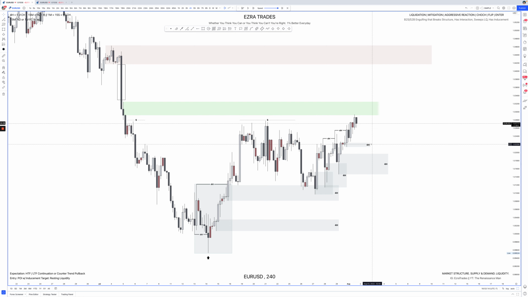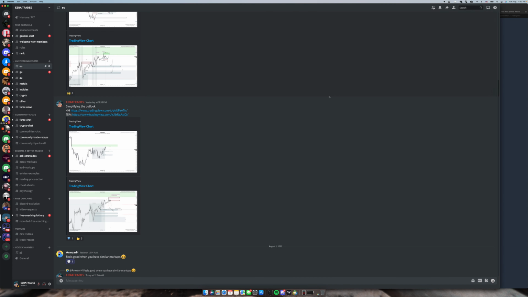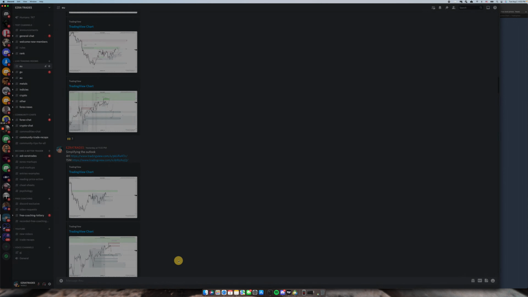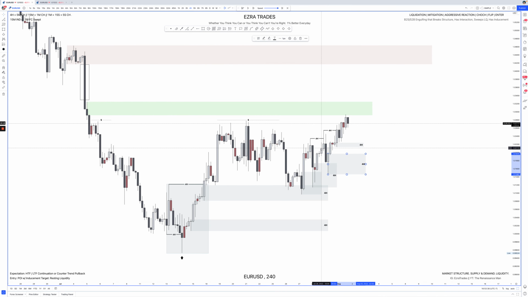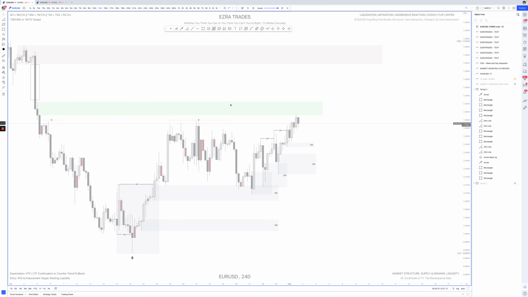orders entering the market. So anyways, these would basically be the points of interest that I was looking at, the same that were marked out in my 4-hour markups here. You can go ahead and see I have the same one and the same one. Same exact way that we did it. This is the 4-hour, not a supply range, but reaction. If we look at a little bit lower, I have some other stuff that I added on here, but let's get back to this chart. So that's the 4-hour markups. So let's go ahead and save these as 4-hour. Just gonna group them together and we'll head to the 15-minute.